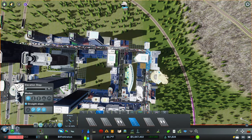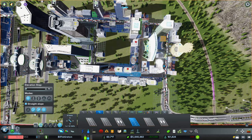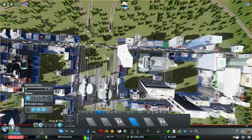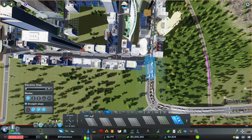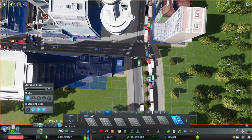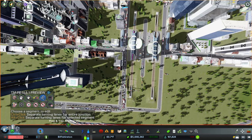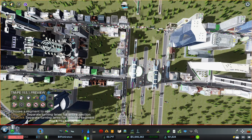So basically, it was all being looped around, whoops, I'll change that road back in a sec, all the way to the middle section, which just wasn't built for taking all of this. So yeah, hence the problems. Let's have that and let's do that. Good, we've got our lanes. Let's just quickly check all the lanes are okay. I'm doing this in pause mode, because if I delete a load of roads like this and then unpause, everything's going to disappear.